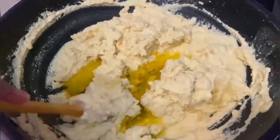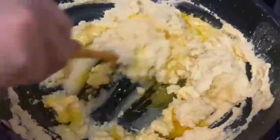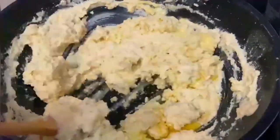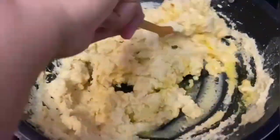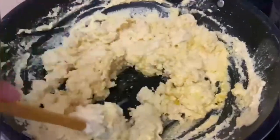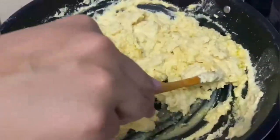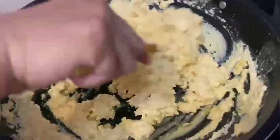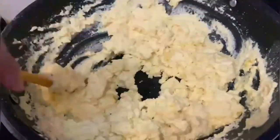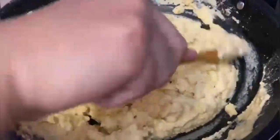So now we're going to mix really well and slow, but you must make sure it doesn't stick to the pan, because this is where it can burn. You mix it well and you cook it on really low speed at this point.